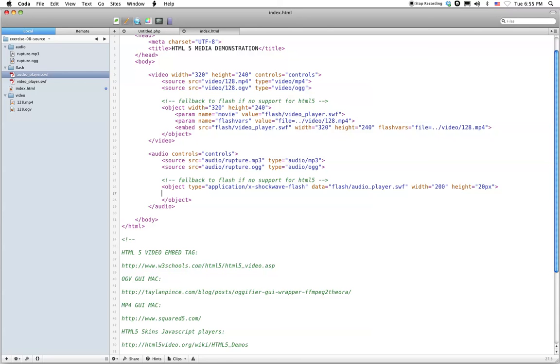And as I mentioned before, we can give it parameters inside of here. So I'll go ahead and use the param tag here, and I'll give it an attribute name, and we'll say movie, and we'll give this a value, linking back to this Flash audio player here.